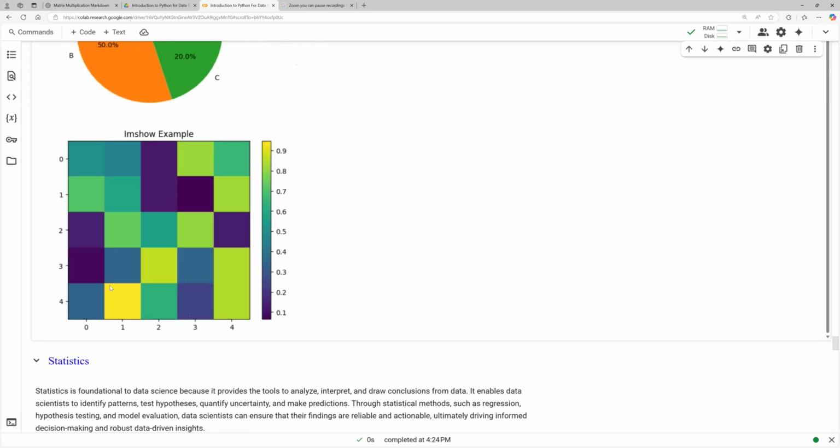Here's a heat map, which is basically a correlation plot, seeing how closely things are related. If we look at 1 and 4, for example, we see this yellow area. And the more yellow it is, the higher correlated it is. If we see 3 and 1, we see this purple. The correlation doesn't work, right? So how is it related? If it's related, it gets more yellow. If it's more closely related, that's the way to read it.